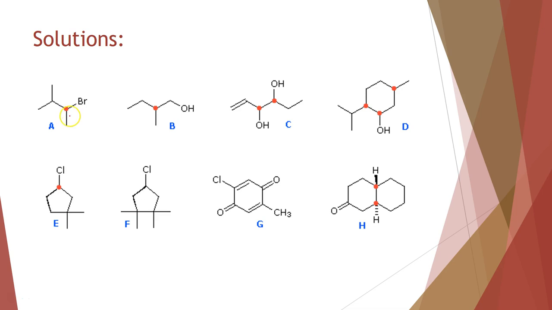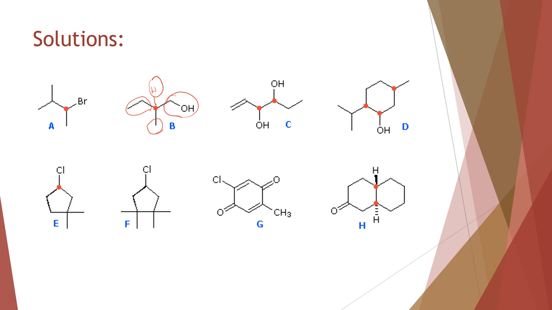So as we identified in A, this is our chiral carbon here. In B, we can see this one goes to a CH2, CH3. So this would be one group. This is a CH3, this is a different group. This one is now a CH2 and an OH, which makes it different to the left-hand side. So that is a different group, and of course we would have our hydrogen, which means 4 different groups.